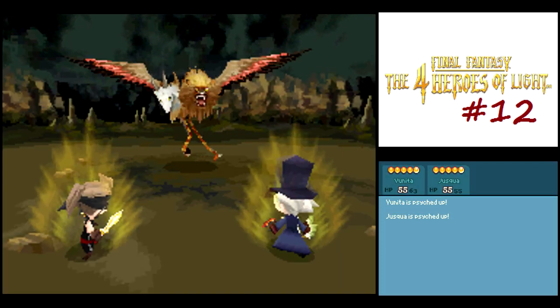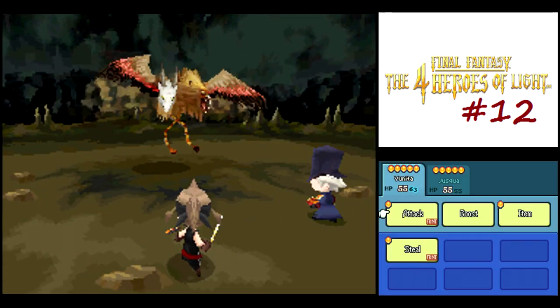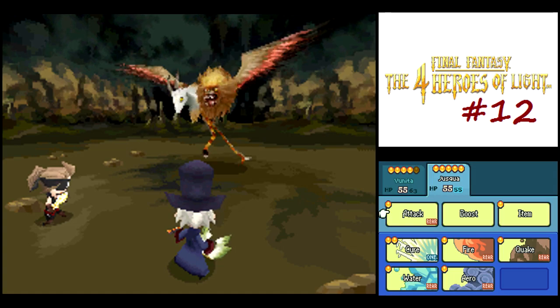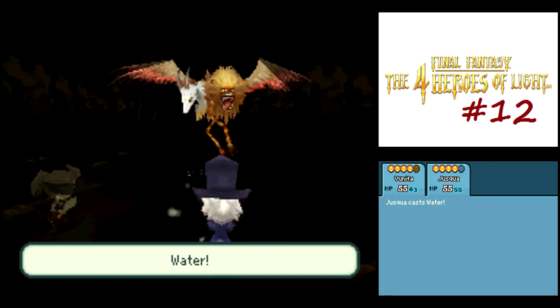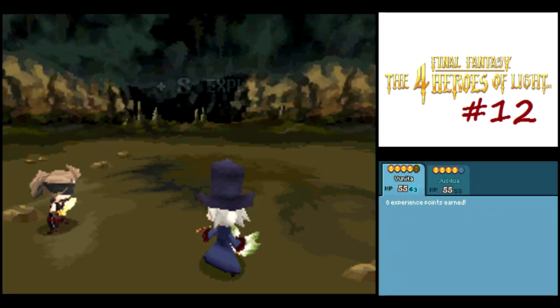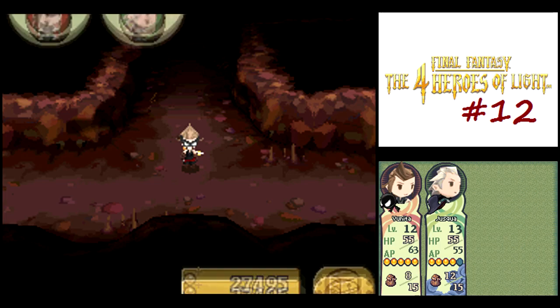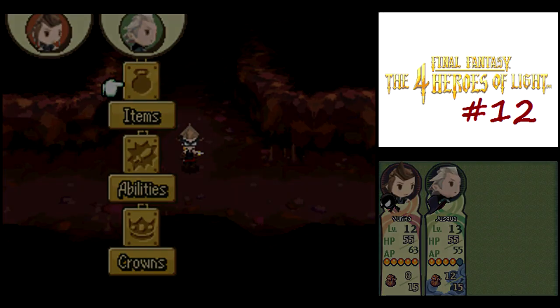But, alright, well, not really boss time, but anyway, let's see. The Chimera is weak to water, if I recall correctly. Yeah, okay. Strong against fire, though. But, alright, we got all that taken care of. So, now let's take the Dragon Wing to get back to Urbeth there.